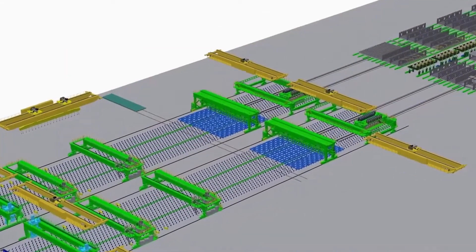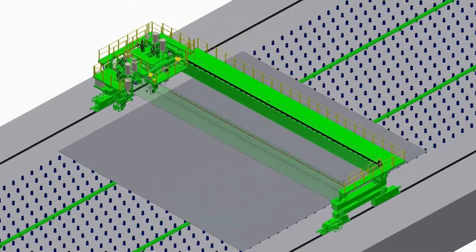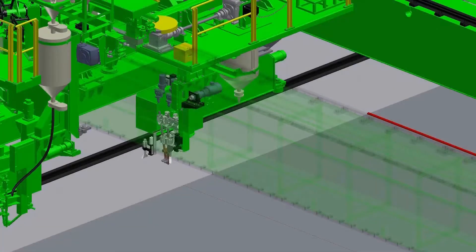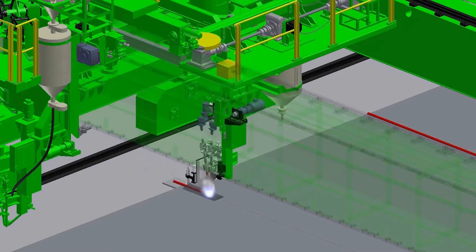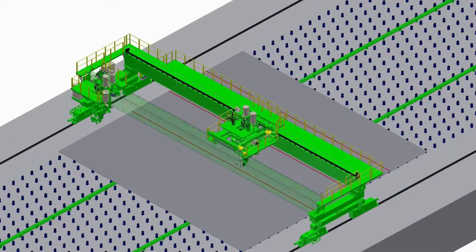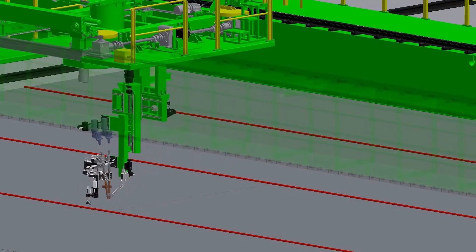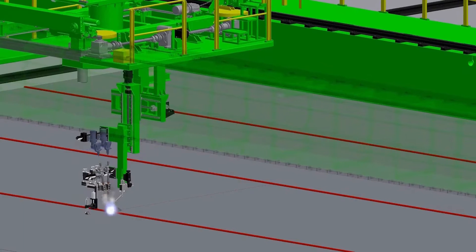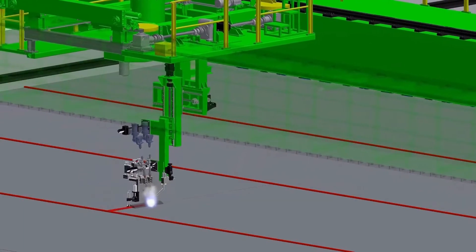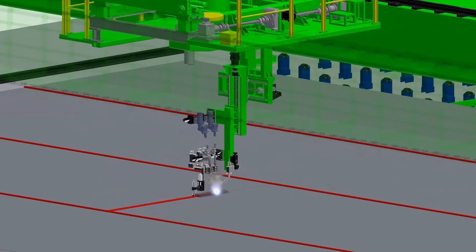Butt welding stage: this equipment is used to weld main plates which come from the previous stage of plate joining by submerged arc welding. Number one butt welding equipment and number two butt welding equipment weld 8 to 25 millimeter thick plates separately as upper side welding and back side welding. It uses I-butt type welding without V cutting. This equipment compensates all the defects of one-side welding which uses V cutting — all the cracks and deformations caused by welding do not happen, so productivity is remarkably raised.